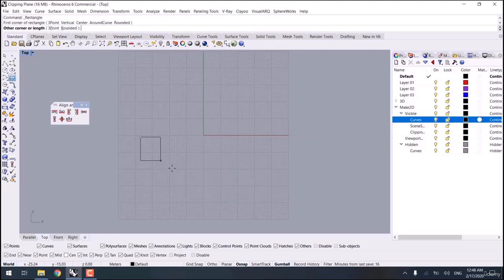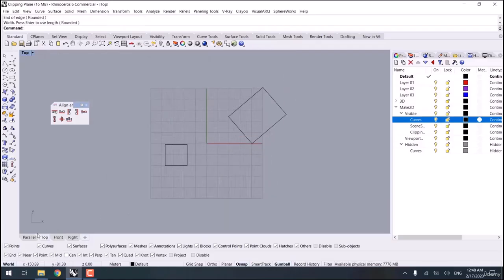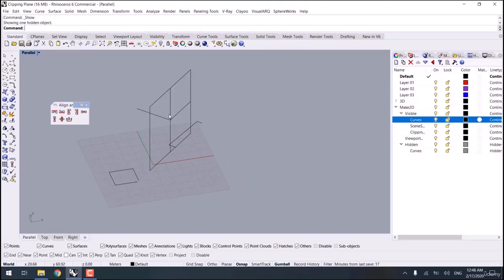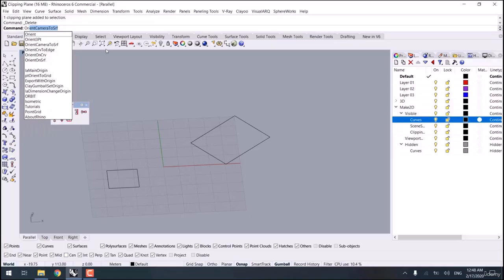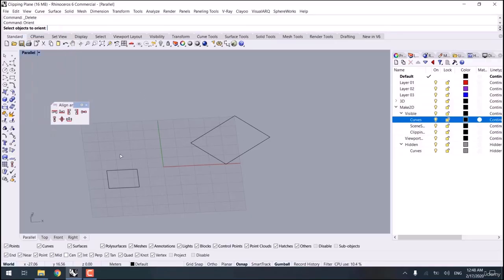And then the next, which is orient. In the orient command, here as you can see we got two objects, but actually I should delete the clipping plane. I show the clipping plane and then I delete it, and now the objects are displayed. Well done. Then here if I start orient, the orient command moves or copies, rotates and scales objects using 2 reference and 2 target points.